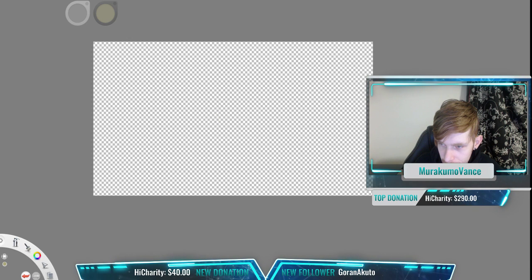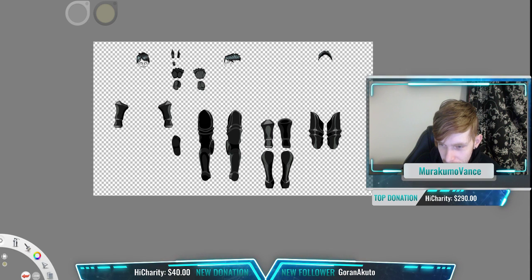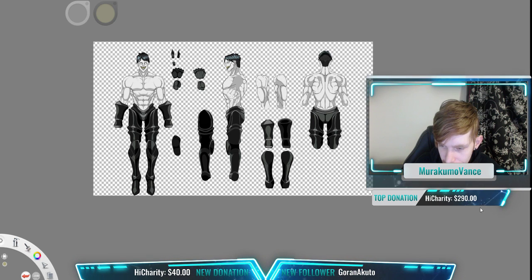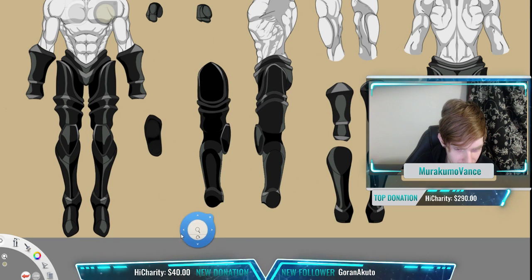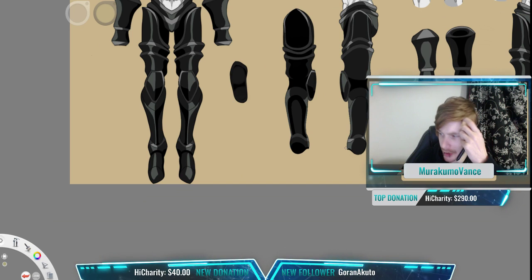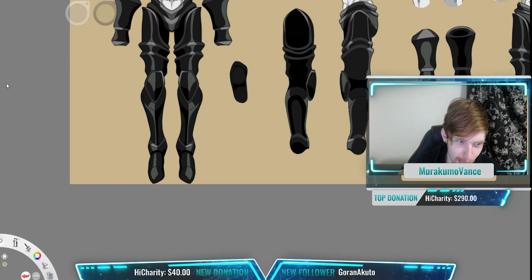Don't need that anymore. What we do need, however, is the feet. I remember that from last time we didn't get any feet done. So now we're gonna have to draw the feet, probably two different perspectives of the feet. I would say the inside side foot. That's a tongue twister. Inside side foot, and then inside outside foot. Wow. I need to come up with some better technical terms for this.